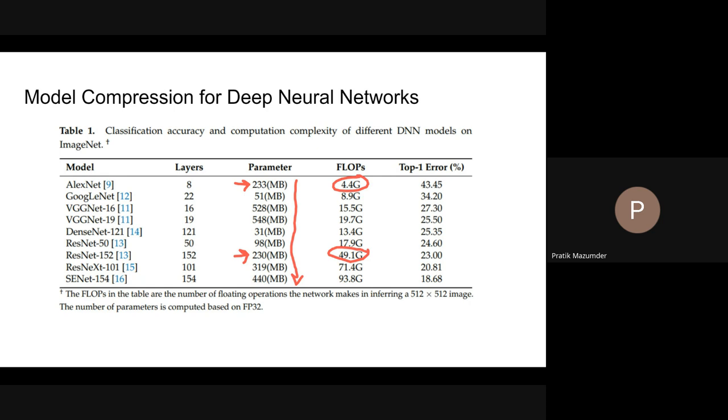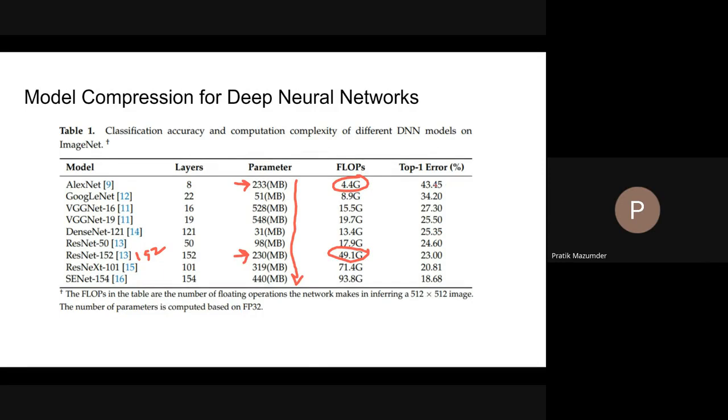Also, another thing that is maybe not visible from here is that ResNet 152 has 152 layers. Each of these layers will have intermediate outputs when you pass even a single image, and that intermediate output also has to be stored during processing. So you'll end up using a large portion of your RAM or GPU RAM, whatever memory you're using, and all of this becomes costly for some systems or scenarios, or too much to deal with for low-end memory or low-end edge devices, and we need to somehow deal with this problem.